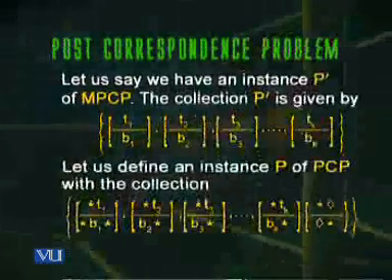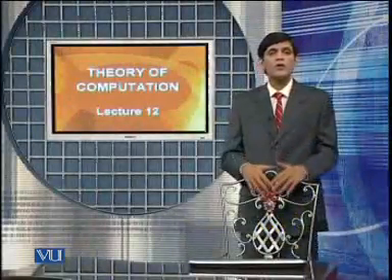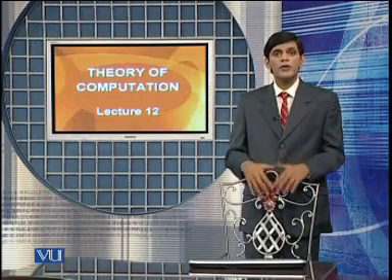Let's look at that collection. The first domino is star T1 at the top and it has star B1 star at the bottom. The second domino has star T2 at the top and B2 star at the bottom. The third domino has star T3 at the top and B3 star at the bottom. And the last domino has star TK at the top and BK star at the bottom. Then we add an additional domino which has a star diamond at the top and a diamond star at the bottom. Well, if you closely look at this collection, what do you observe?